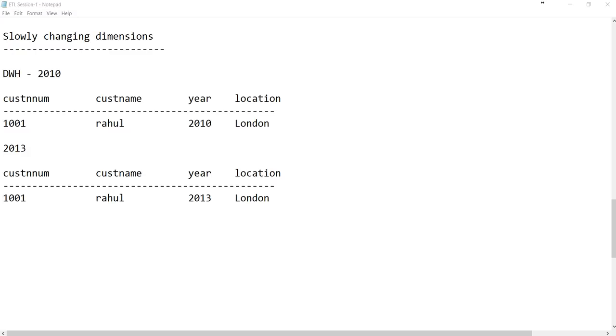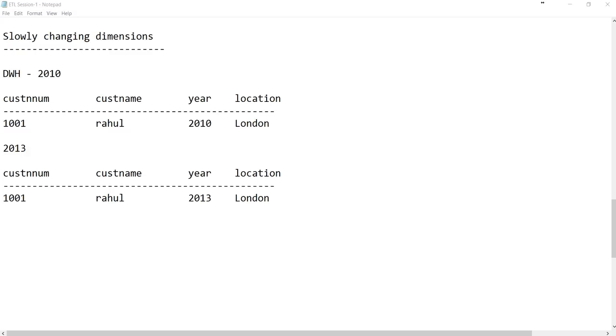Now whichever is updated, we need to add two more columns, and we move the old data to the new columns. This is old year and old location, right? We add two new columns, move the old year and location into the old columns, and update the existing columns. Just like an update: move and update. If I do it like this, we get the old data as well as the new data.